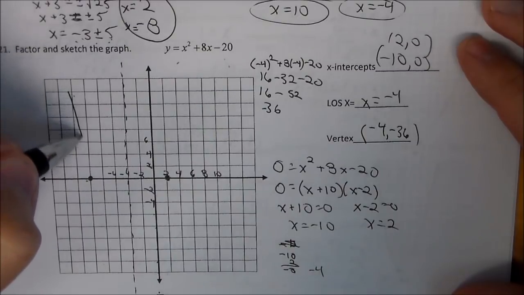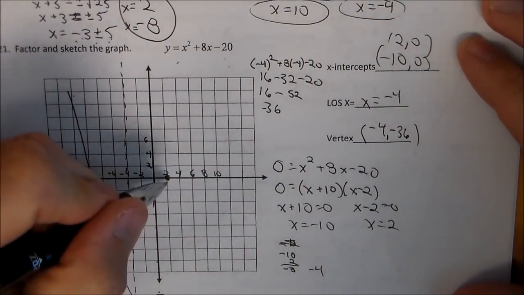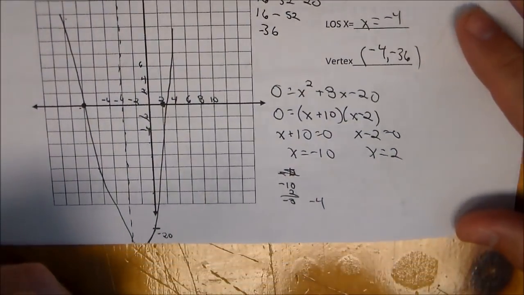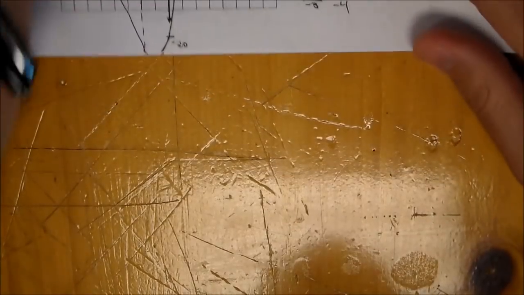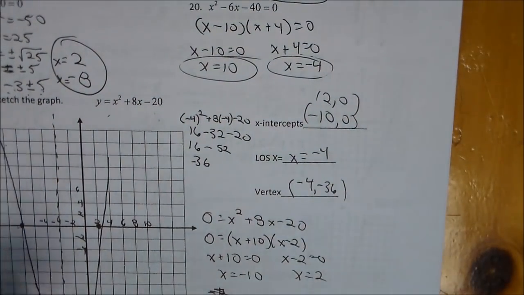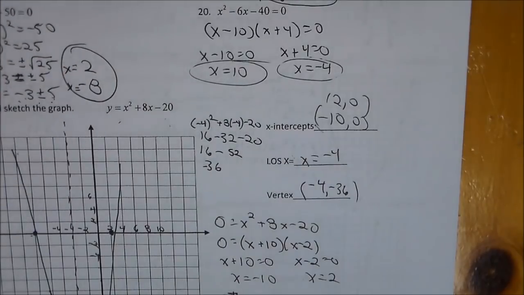This is also one that's not very good to the scale. We'd want to go through those points. Down here, it's really going to be looking like it's down here is where it meets. I'm not too worried about the graph here. That's probably not the best values to have, but let's look at the important parts. X-intercepts, be able to find those, line of symmetry, and the vertex, and understanding how it does fit together.